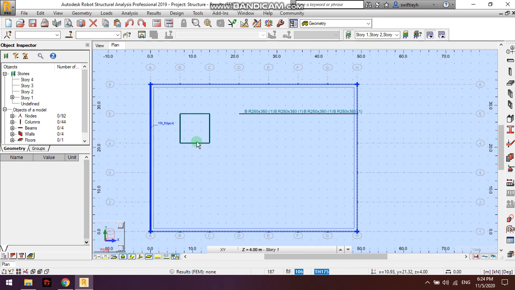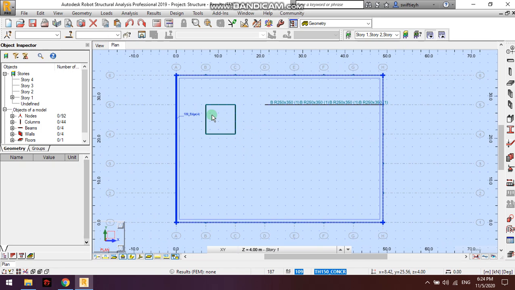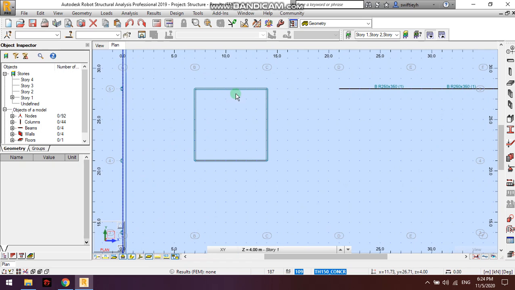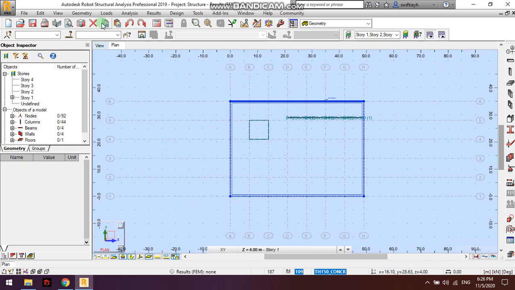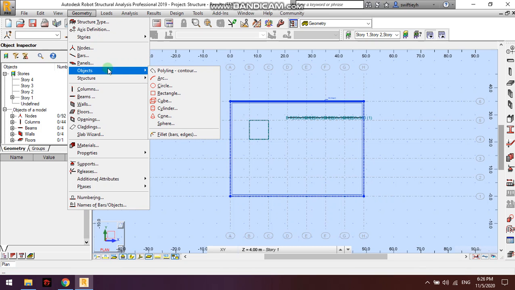Okay, so if you want to make an opening at the wall here, you will choose geometry and object and rectangle.